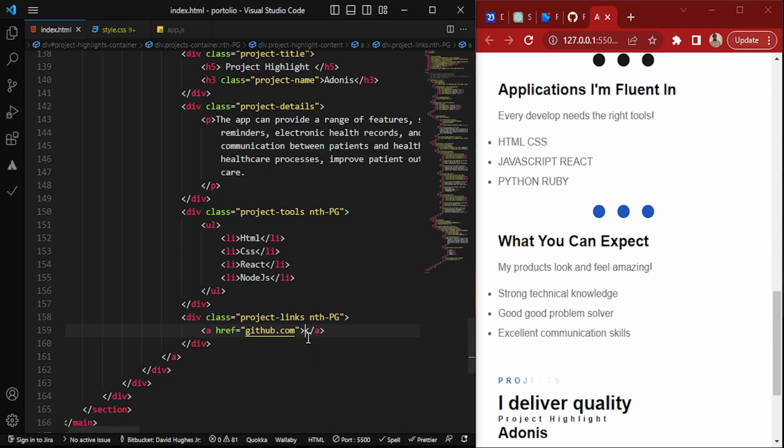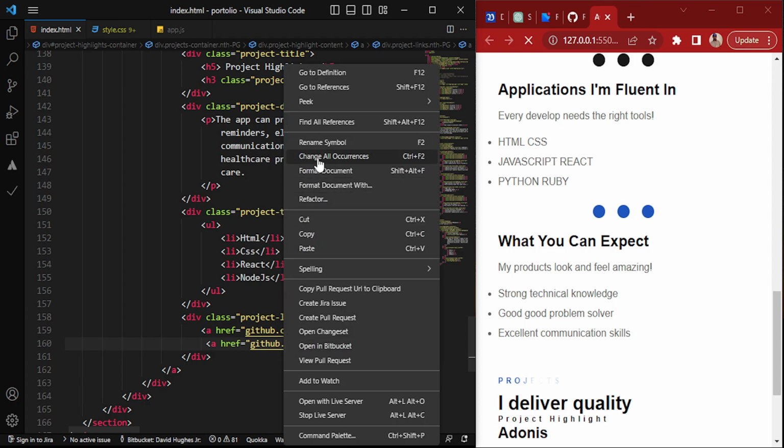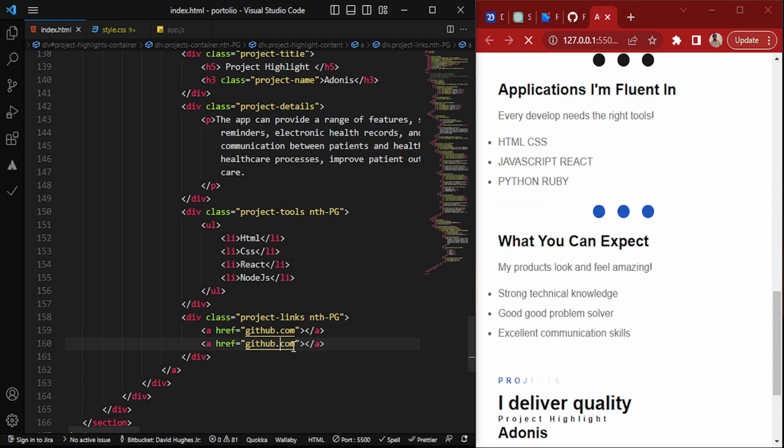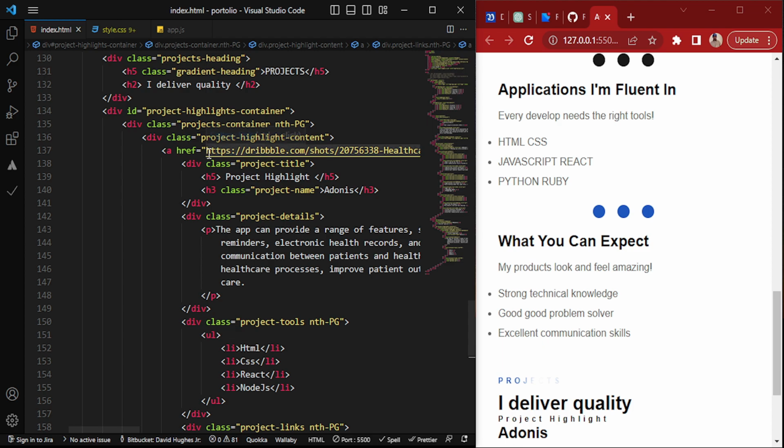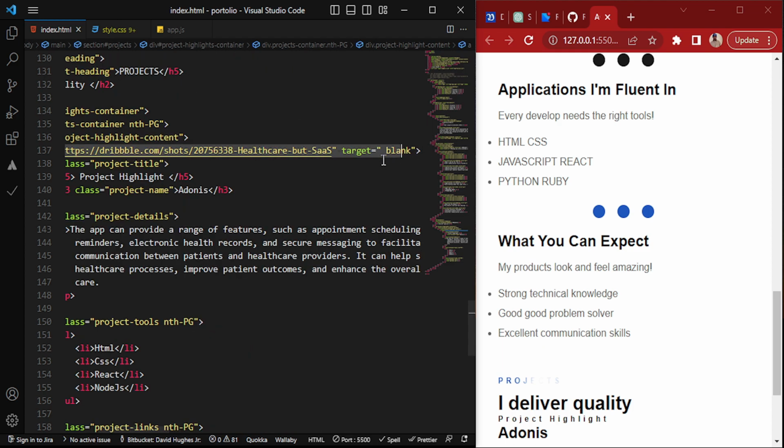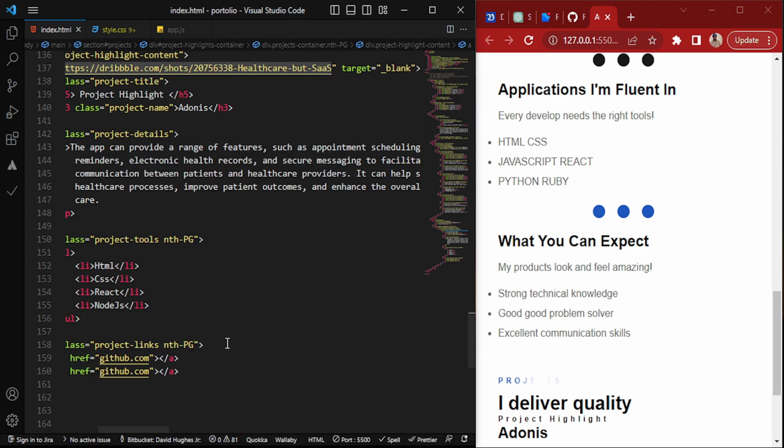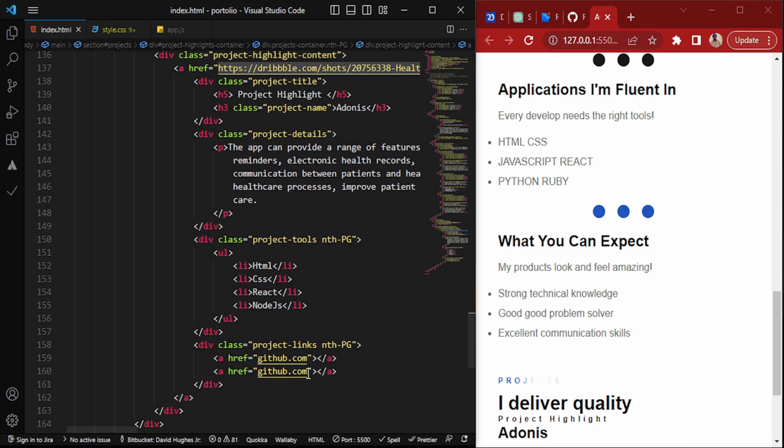Then inside of this A tag, what we want to do is get the GitHub logo. Before we do that, I'm just going to copy this A tag and paste it here, and format the document. I'm going to scroll up and take the link to the project, copy it down, and add it right here.